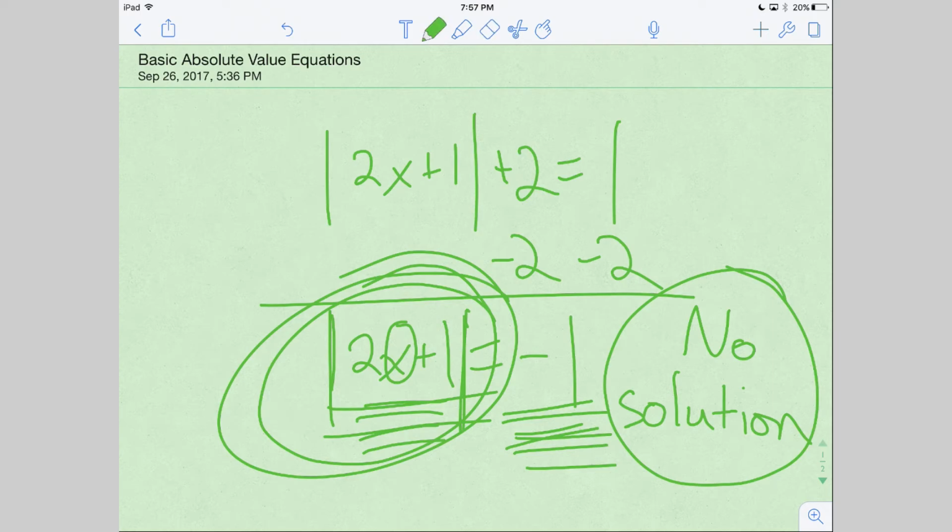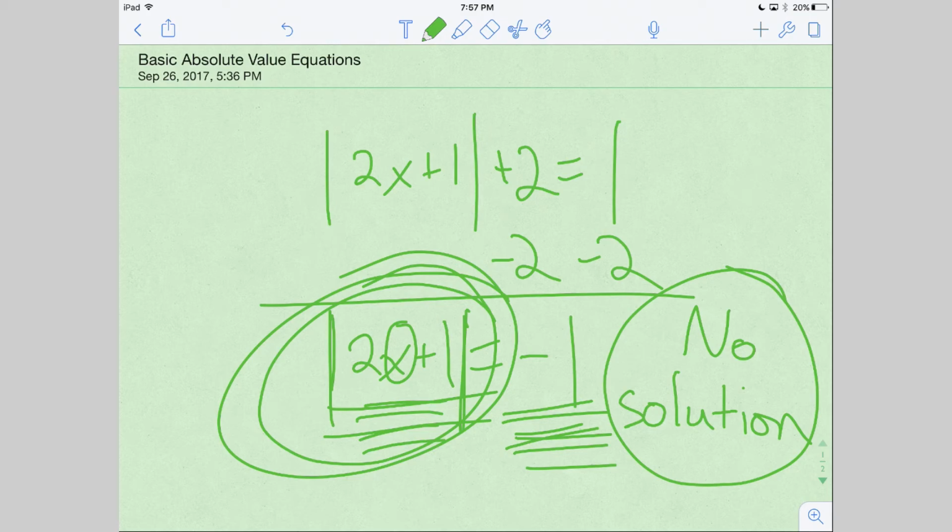So I think that's all I wanted to show you in this video. Sorry it's getting a bit long, but I wanted to make sure I covered everything from the very basics of what is absolute value to getting into slightly more complicated stuff. 2 solutions, 1 solution, no solution, all kinds of stuff like that.